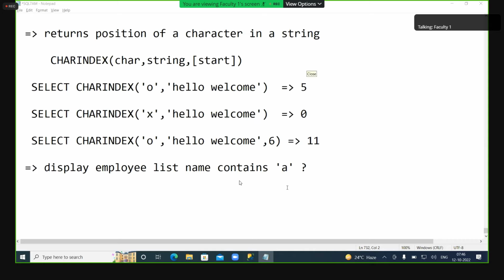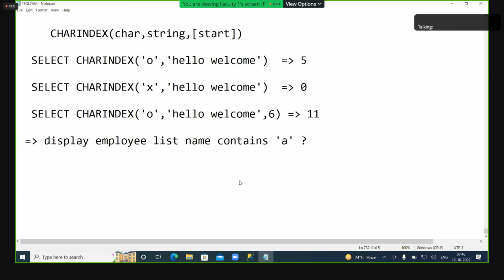Okay, then employees list, name contains A. Not using like, tell me using char index. If A is there in name, select. If A is not there, don't select. Then how to write? Select star from EMP where what?